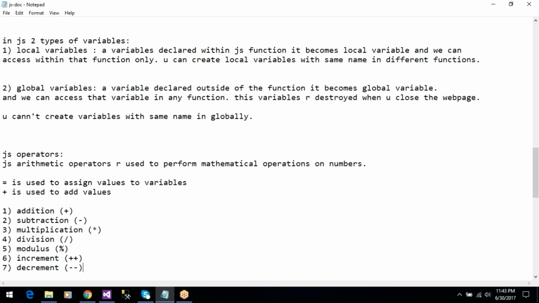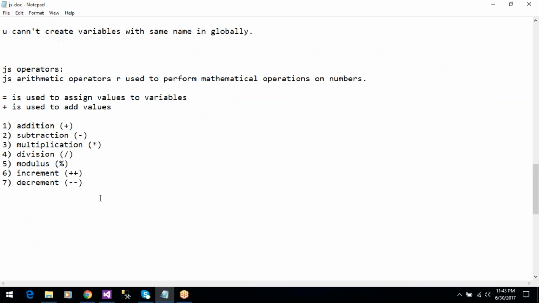So these are the operators in JavaScript. The addition operator is used to add values together. Subtraction subtracts the values, then multiplication, division, modulus, increment, decrement.